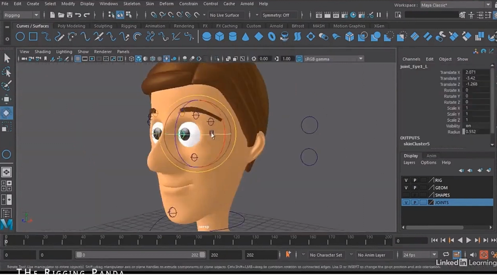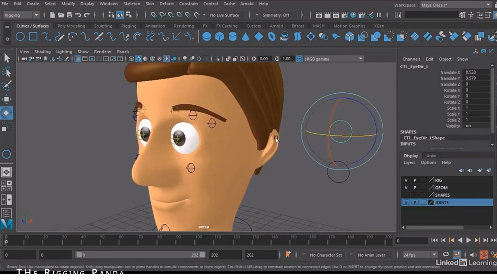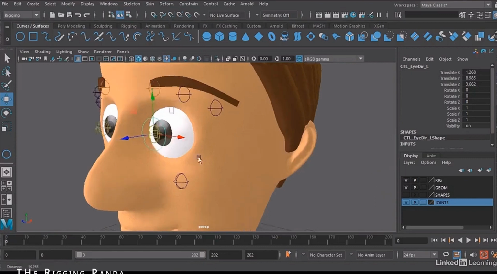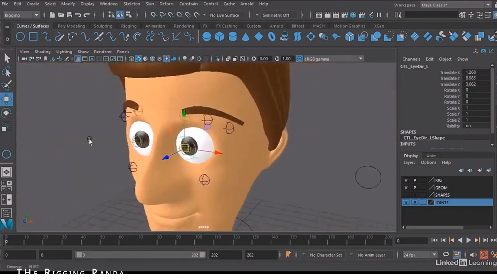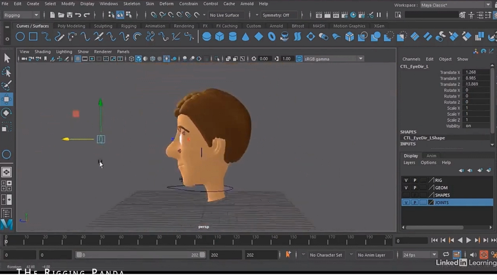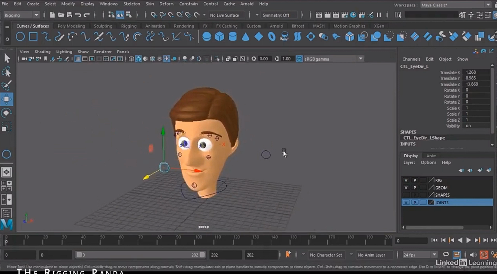So we're going to want these joints that control the eye. So that would be this joint here that controls the eye. I want that to be pointed at this target. First, we need to align the control to the joint so that it's pointing directly at it. And we can do that by moving the control. Now I'm going to hold down the letter V, and that will snap to vertex. And I want to snap to that joint right there at the front of the eye. Okay? And then I'm going to move that forward a bit, about a head to a head and a half's worth of distance. You want to give it enough distance so that it's not right up against the eye.